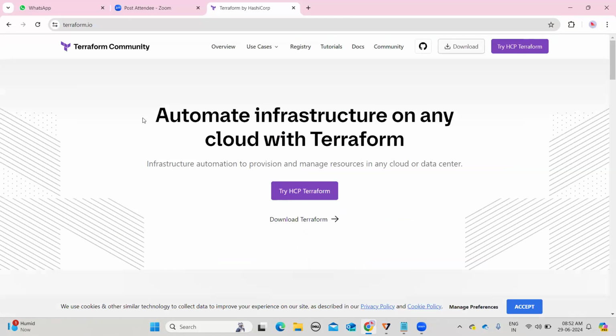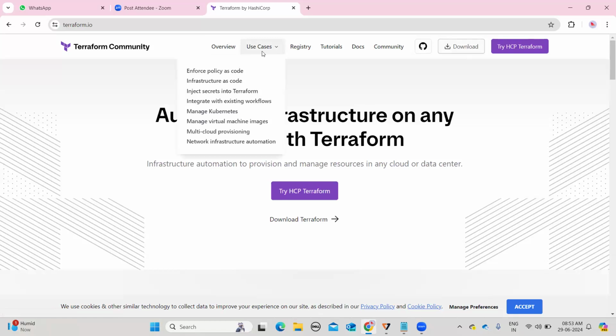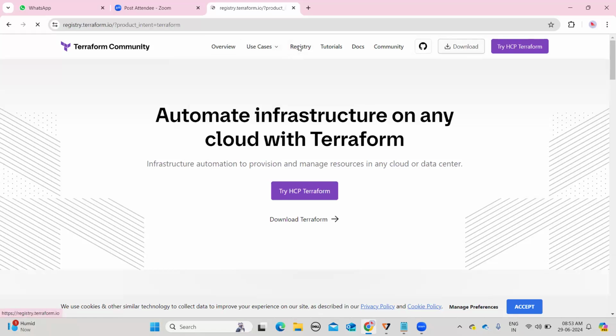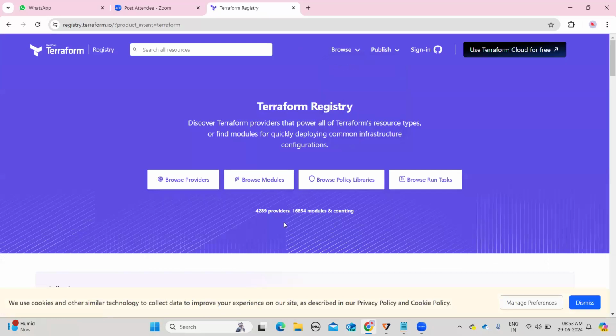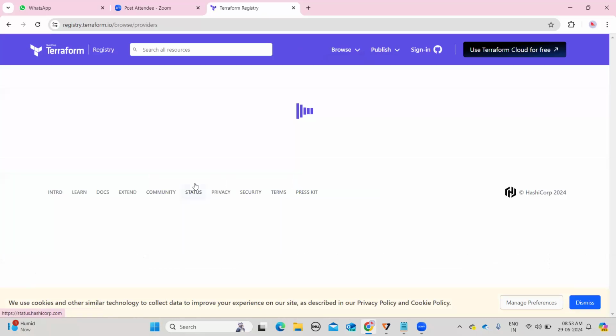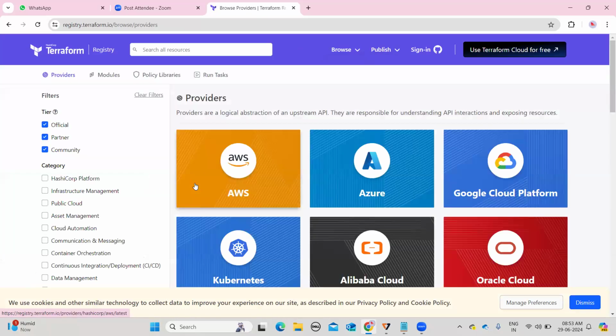Everyone needs to install VS Code; please install VS Code on all your laptops. Yes, there is a Registry at the top. Click on Providers. Here, click on AWS.